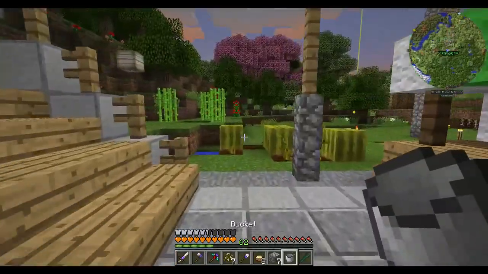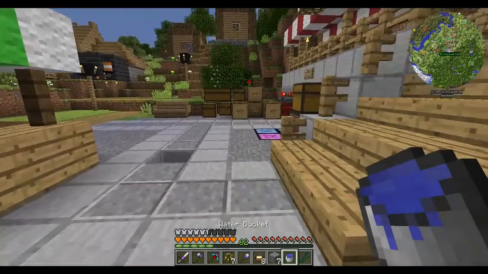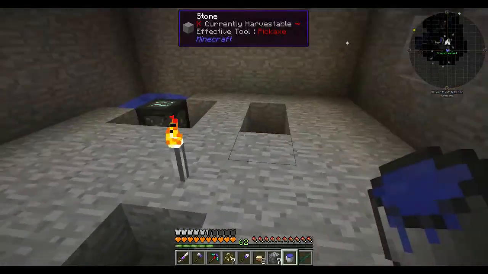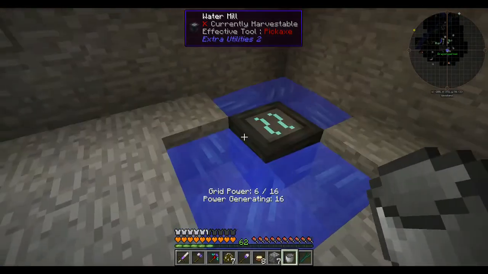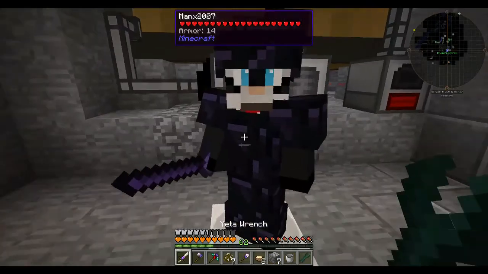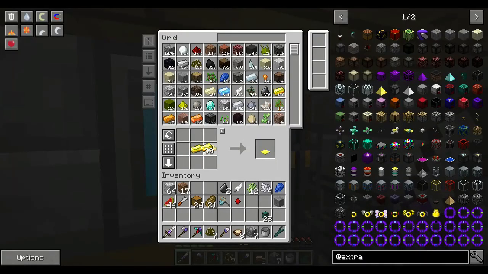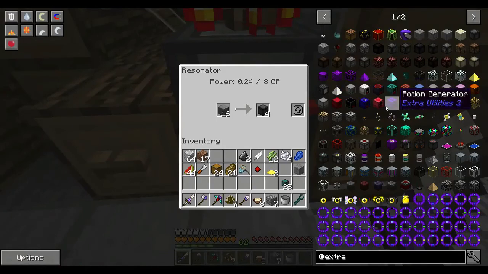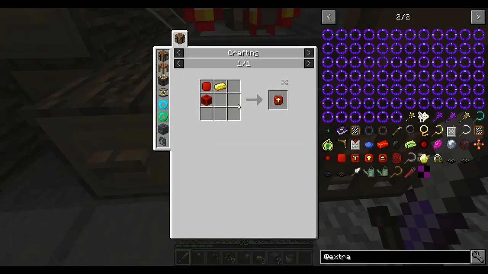Once we get more, I'll make some more of these water mills, and then we can get a lot more water mills. I'll probably knock out a wall somewhere, and so we're now generating 16. Should be enough. Let's make a couple of these, and then I want to make speed upgrades. Just gonna make 2 speed upgrades for now.